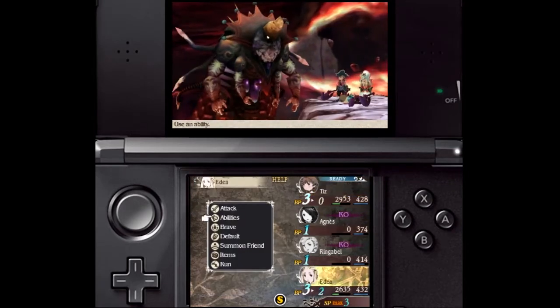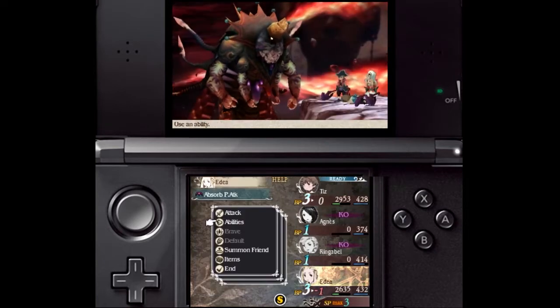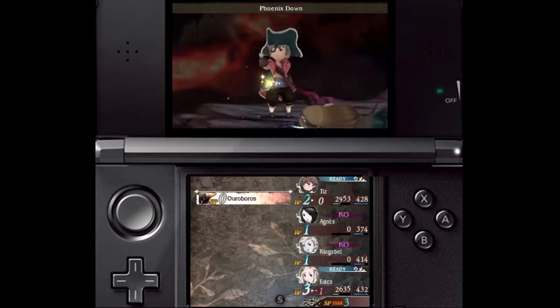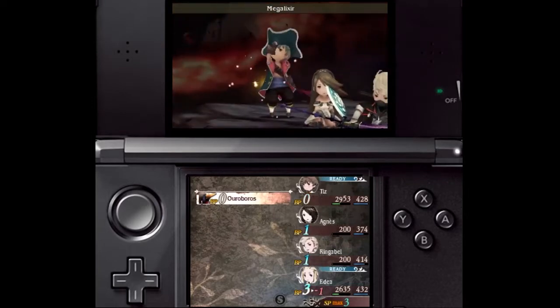Finally, Ouroboros can use Divergence to trap your characters in another world. Now, what that basically means is it prevents them from using any action except defaulting or summoning a friend. And that can happen to up to two characters at once, which can really mess up your strategies big time. So, if you have any more summons left, crack them out now.